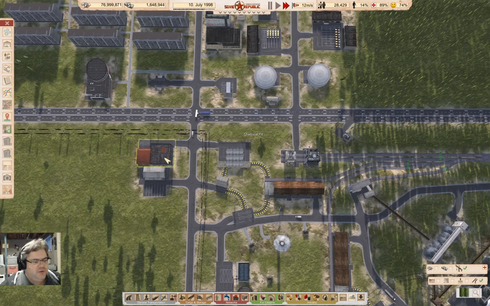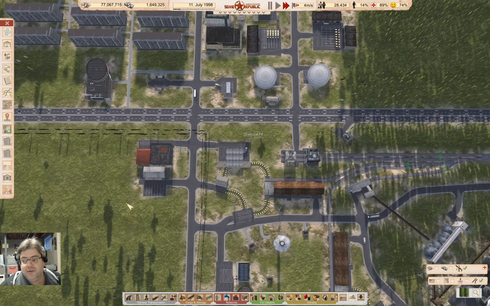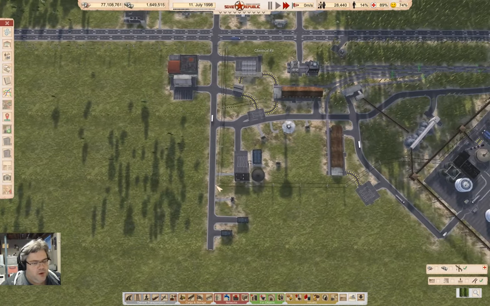Last time around, I discovered that the city hall doesn't have drinking water, and maybe it'll work better if it has drinking water. Yeah, it's politicians though, so does it really matter? Well, probably not.